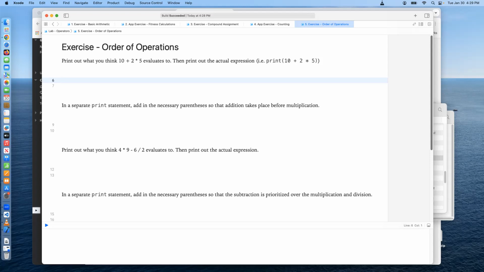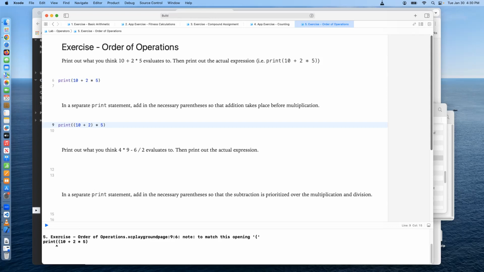So in other words, they want us to try that. They want us to actually put that in the print statement, and you can do that. So I can go 10 plus 2 times 5. And if you look at the sidebar in a moment, you'll see that it goes to 20. It knows the order of operations, right? If I wanted to force it to go a different way, and to make it go the way that I first read it, I would need to add another set of parentheses around the 10 plus 2 to make sure that happens first, and then look at the output. Now it is 60 because 10 plus 2 is 12 times 5 is 60.